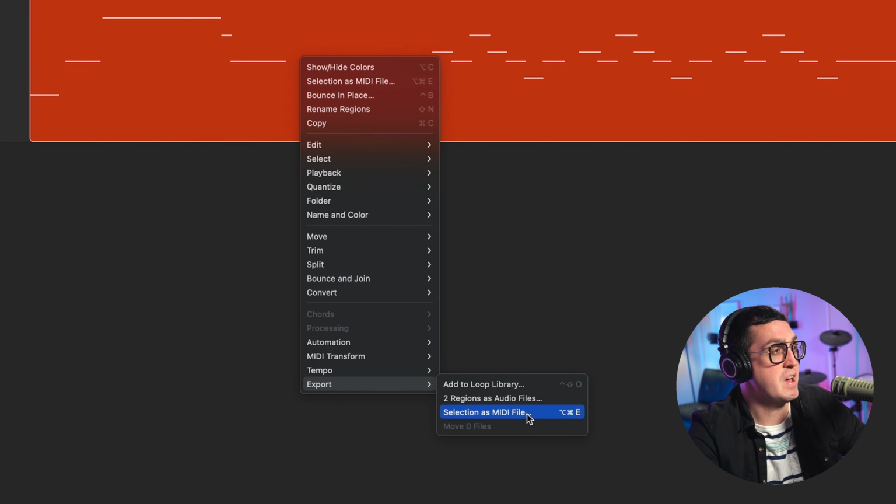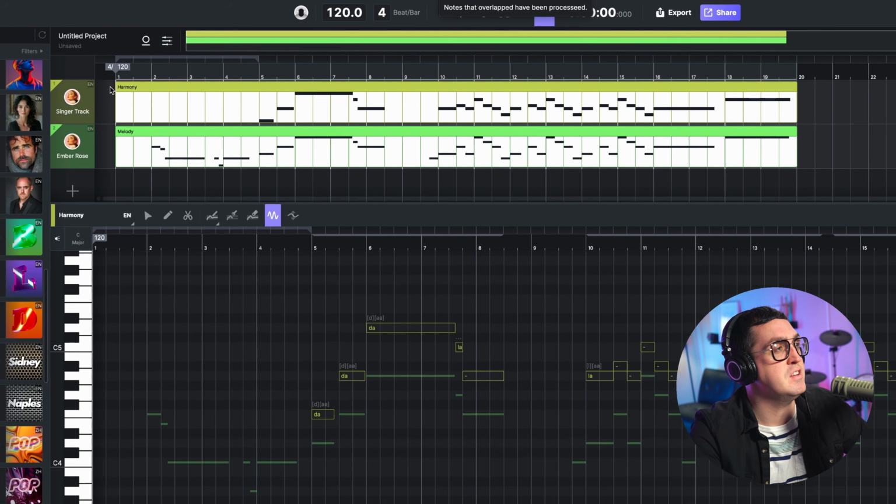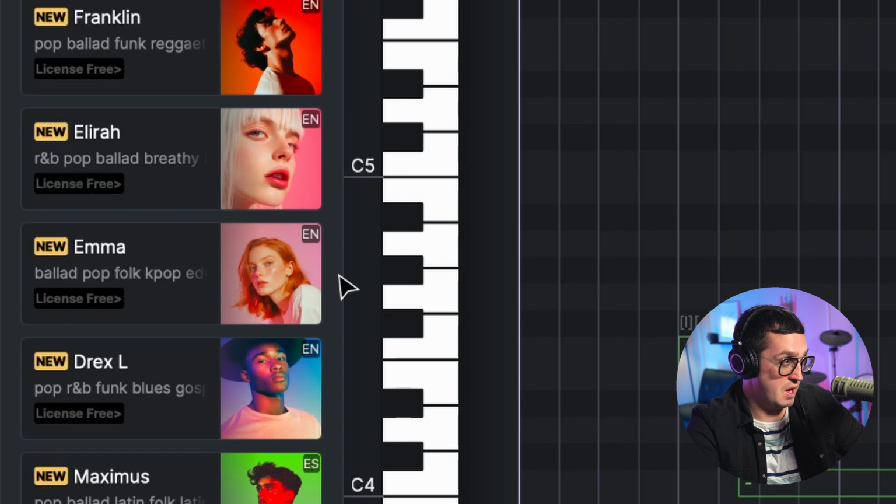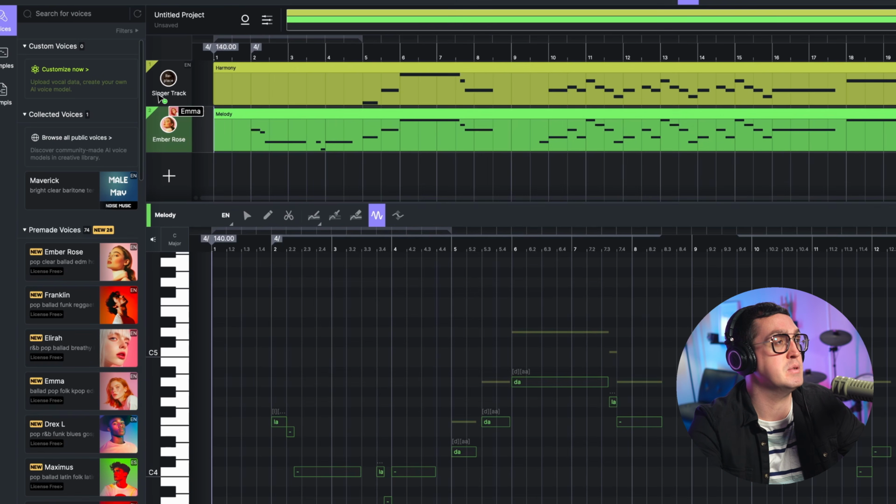With those recorded, let's go ahead and export them as MIDI files. And let's go ahead and pull them into Ace Studio. Since this vocal part is relatively high, let's use a woman's voice for this. I really liked Emma, so we're going to use Emma's voice for both of these tracks. Let's go ahead and enter the words.